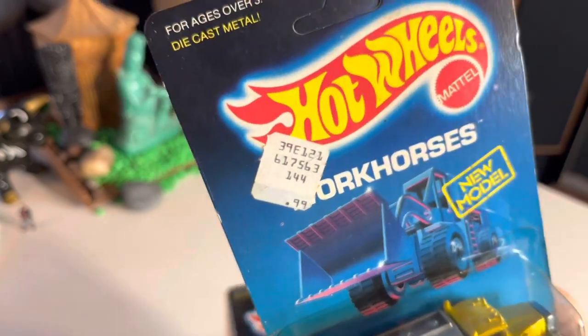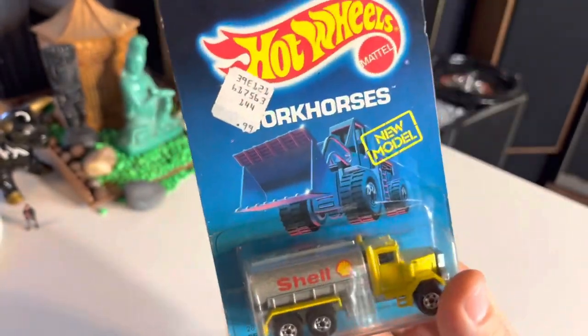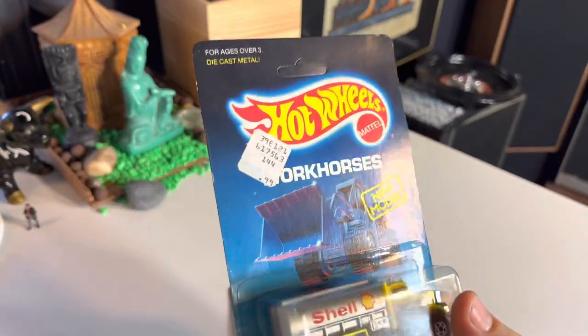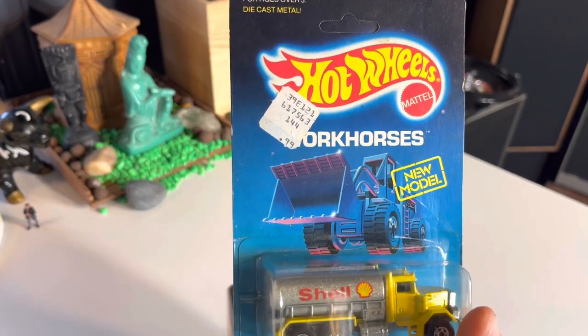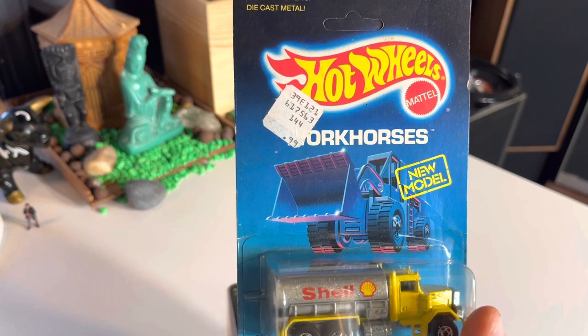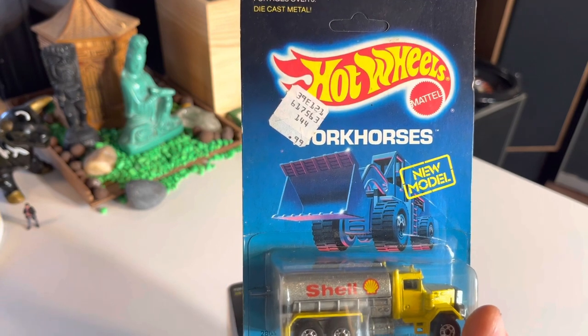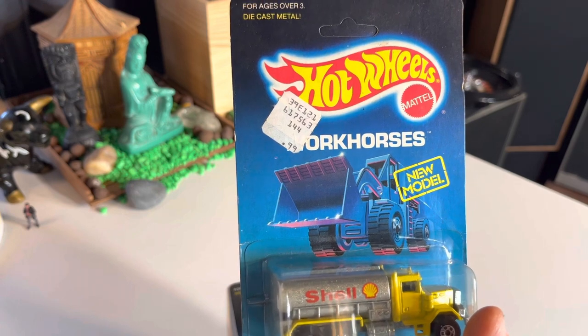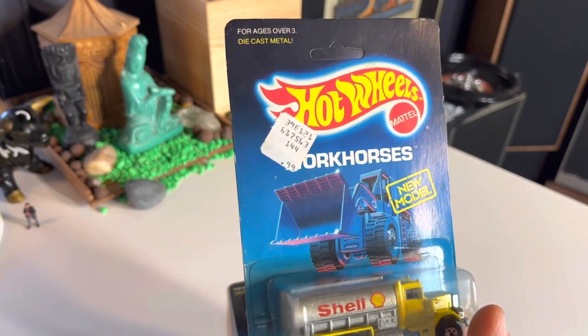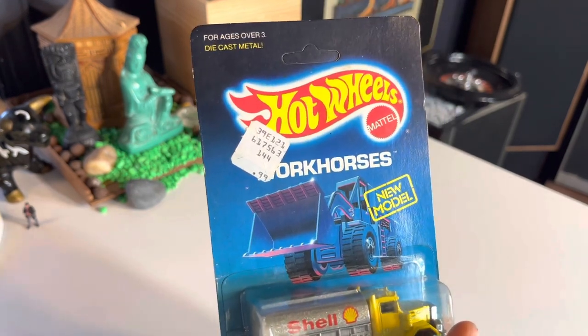There was an Eckerd's in Biltmore Forest. That was the Eckerd's that I went to as a kid, and a lot of my old G.I. Joes came from that Eckerd's. My dad would give me just a ton of toys every Christmas, and G.I. Joes were big for me. Unfortunately, I don't have any. I shot them all with BB guns as a kid, but oh well.